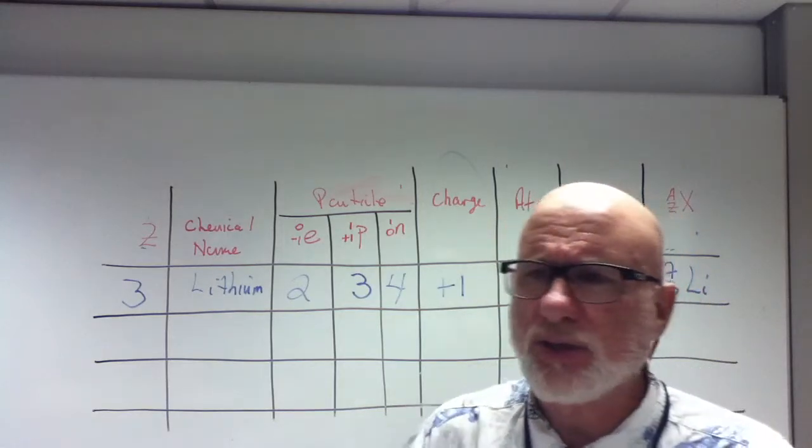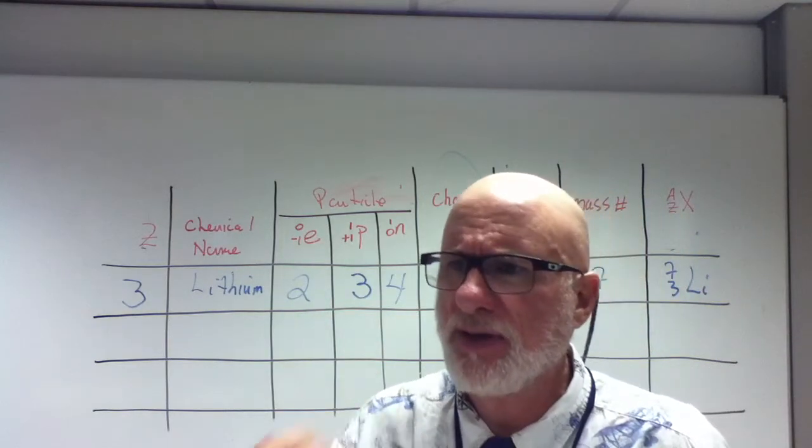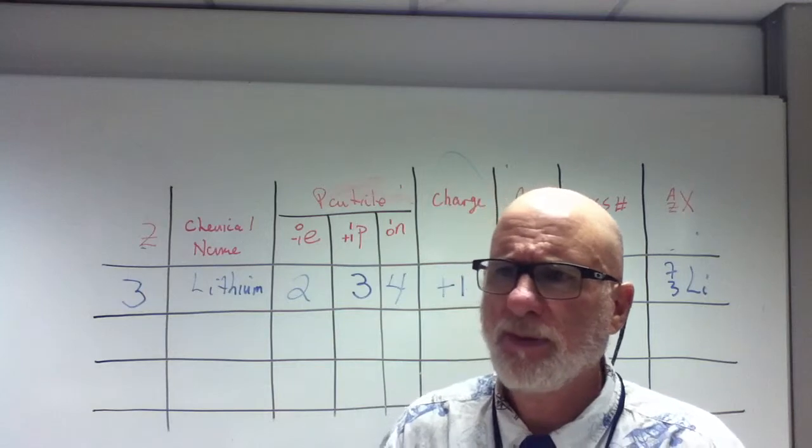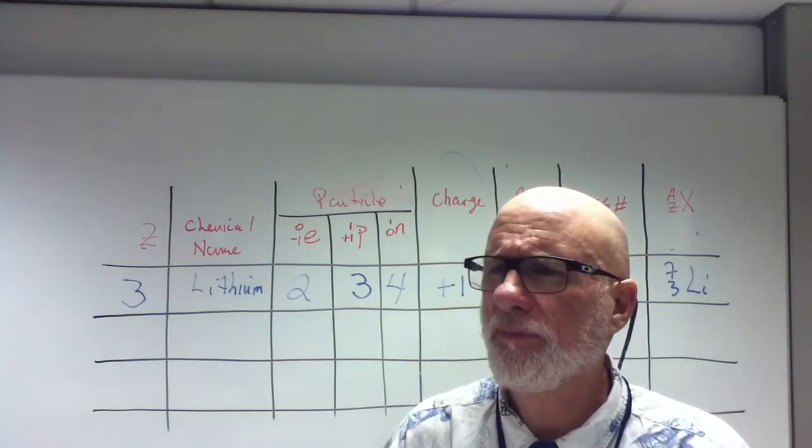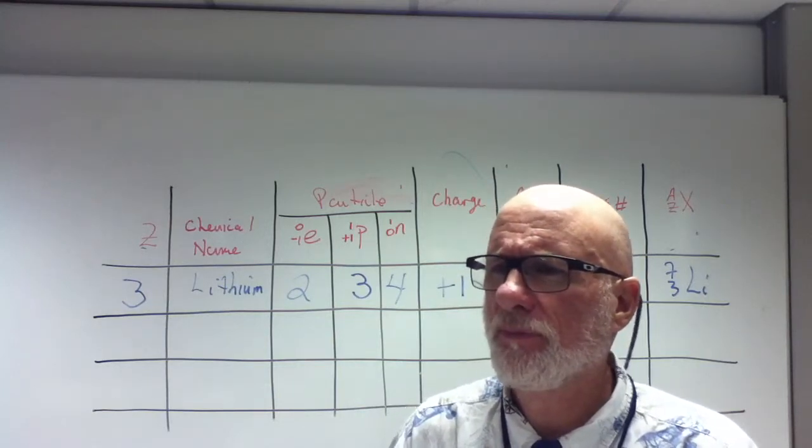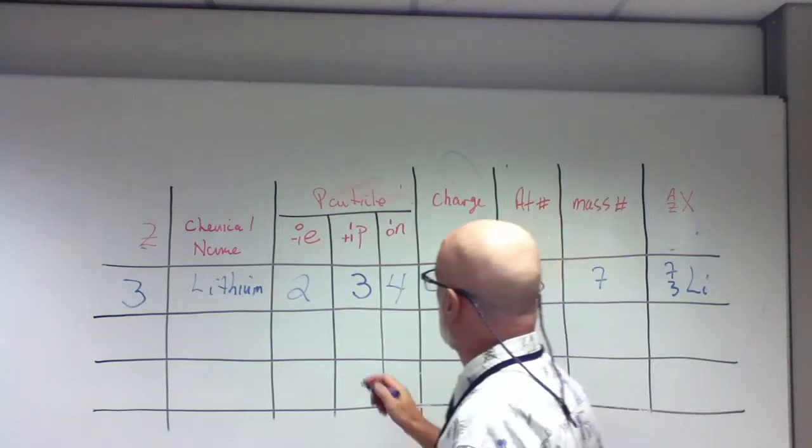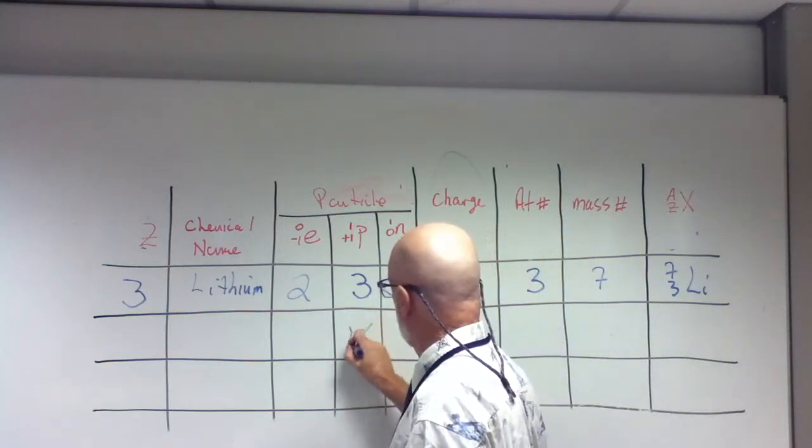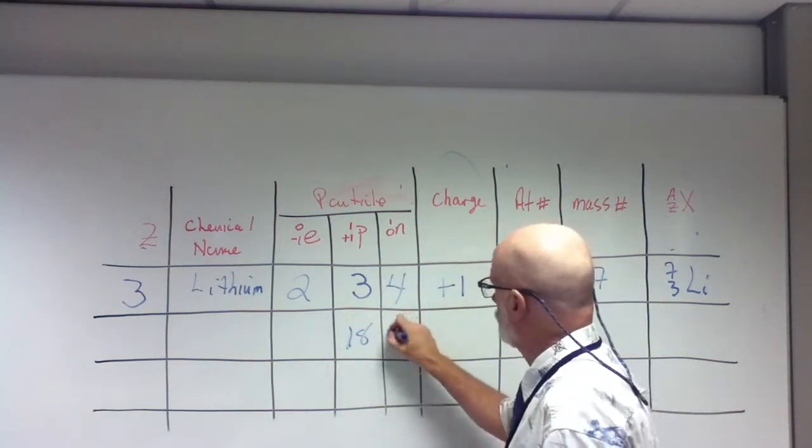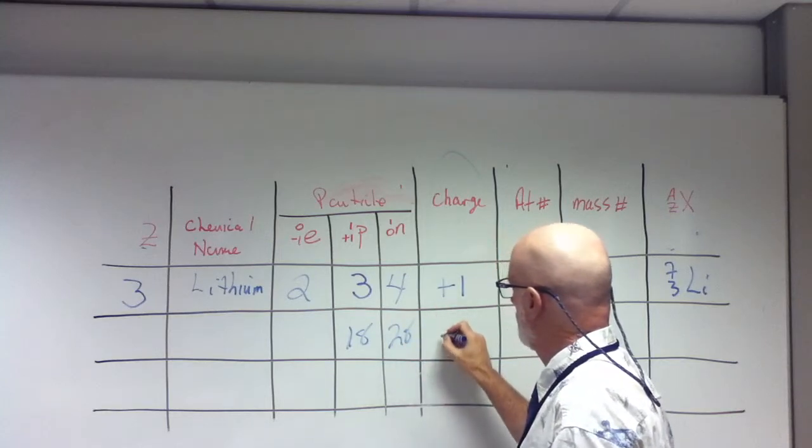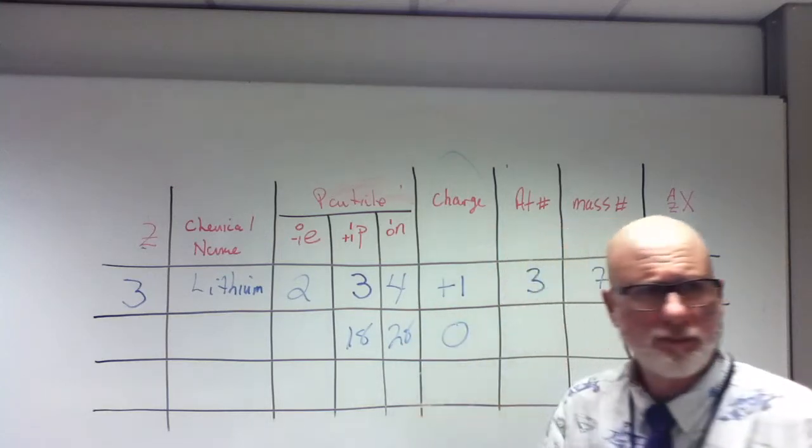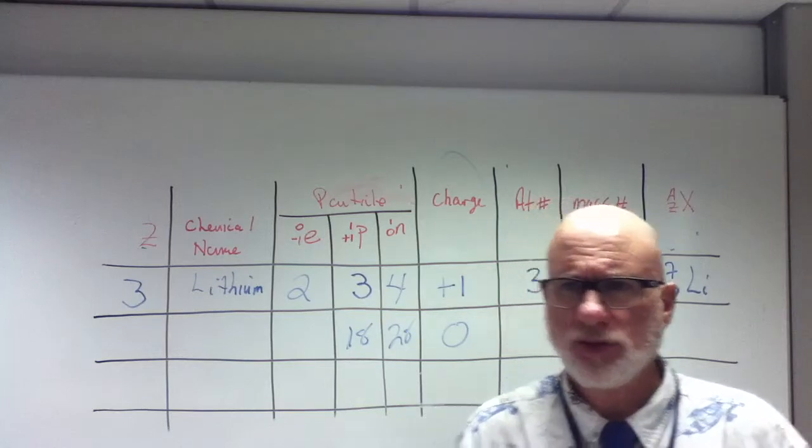Augustine, let's do the next. Let's drop down halfway. Were you given different information? What do you got? It says protons, 18. 18 protons. 28 neutrons. 28 neutrons. The charge is zero. So shall we do it?